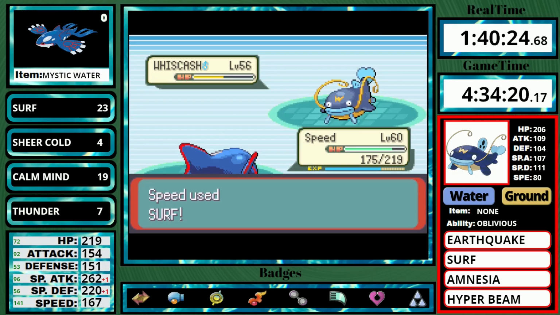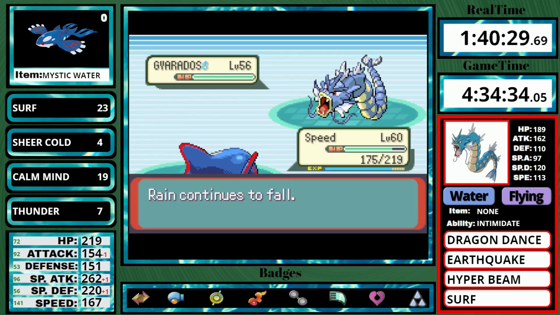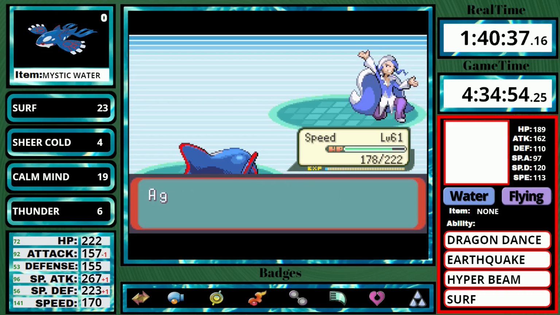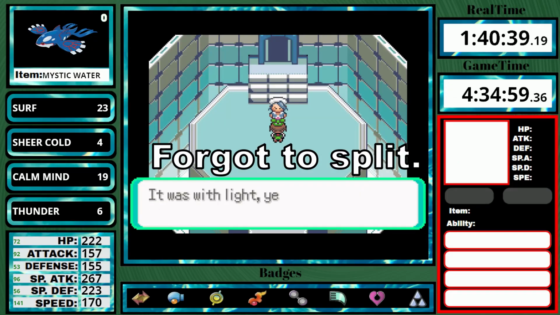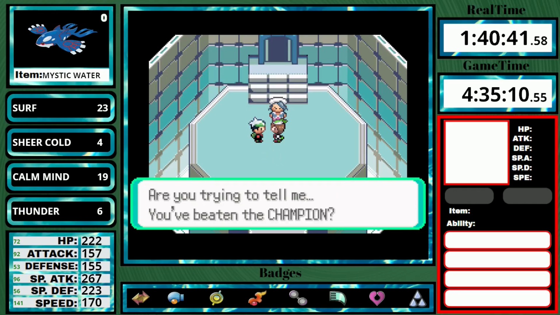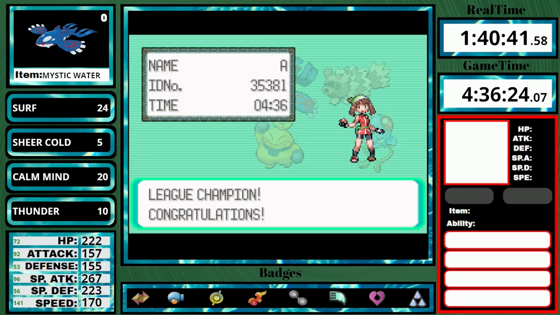And finally is his Gyarados. Thunder just completely destroys a whole family of Gyarados. And then Kyogre levels up to level 61, and Kyogre finishes the game with a time of 1 hour, 40 minutes, and 35 seconds, with 0 resets at level 61, with a game time at the Hall of Fame of 4 hours and 36 minutes.